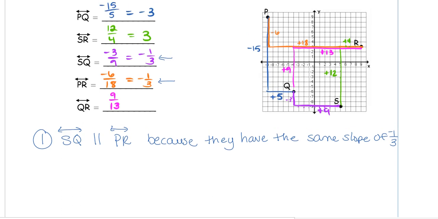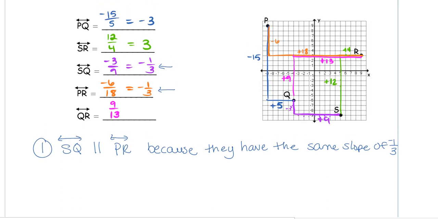We're not done though. Now we have to look at our perpendicular relationships, and this one can be a little bit more difficult. We have to think back to what does it mean to be perpendicular? And perpendicular, we said, has two properties. They have to be opposite and reciprocal. So if I were to look at this, the opposite of negative is a positive, reciprocal 1/3. I don't have anything that is a positive 1/3. I have negative 1/3. If I look here, opposite of positive is negative. The reciprocal of 3 is a negative 1/3. I have that here, and I have that there.